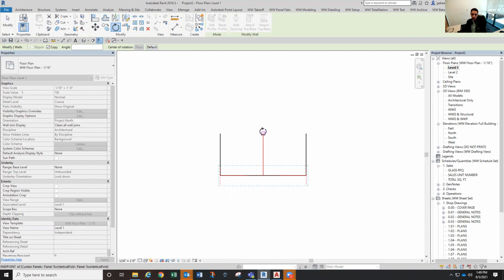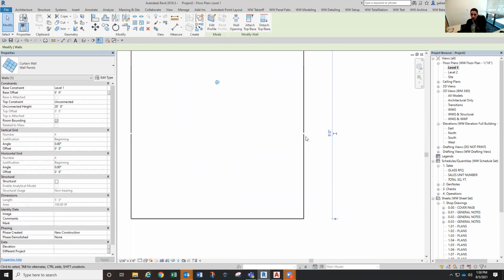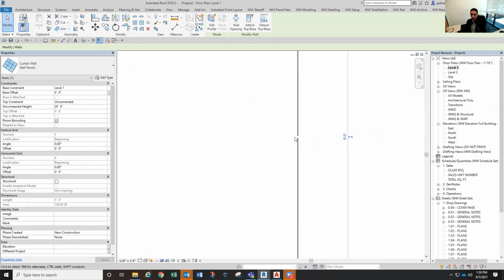So I can place it somewhere near the center. And then I would just hit click once, rotate it 180, click again. Just make sure this is the same distance away that it needs to be 5 feet. That 2'6" joint is where the center line is going to be.